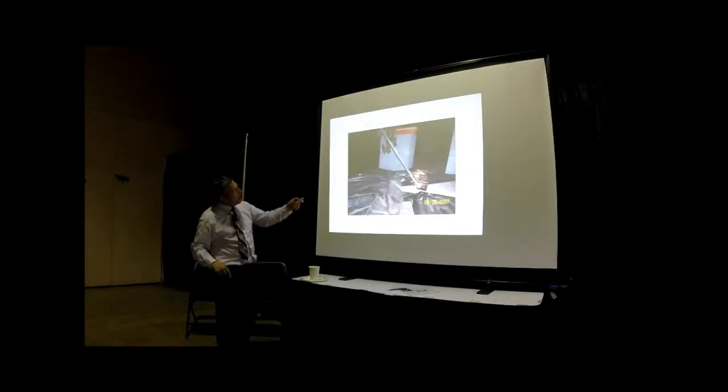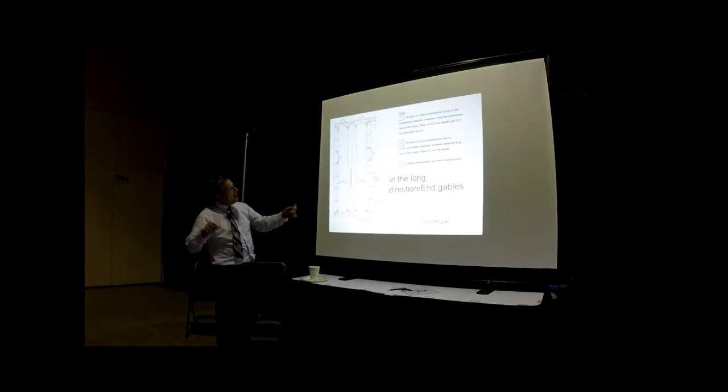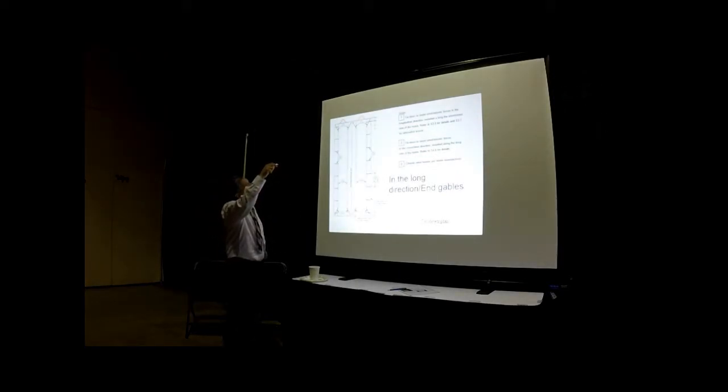Go ahead. Here it is. See the tie down coming from the chassis, perpendicular to the chassis beam, down to the concrete. In the long direction also, each chassis beam should have one parallel to the chassis beam at the two end gables. One at the very beginning of the house, and one at the end of the house. One and one. So we have four in this photo.